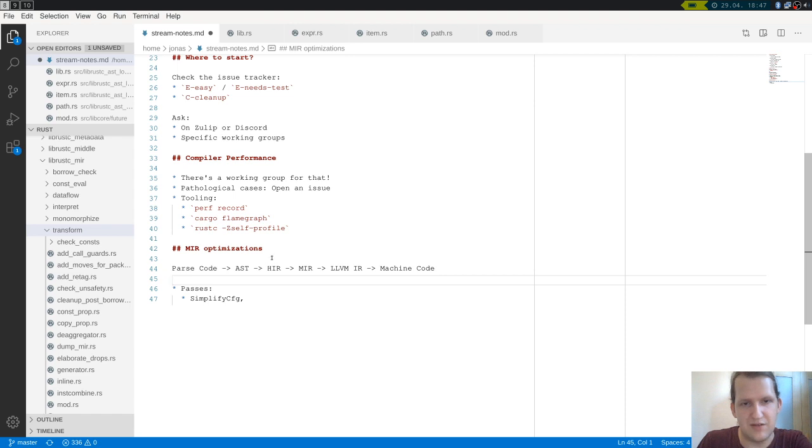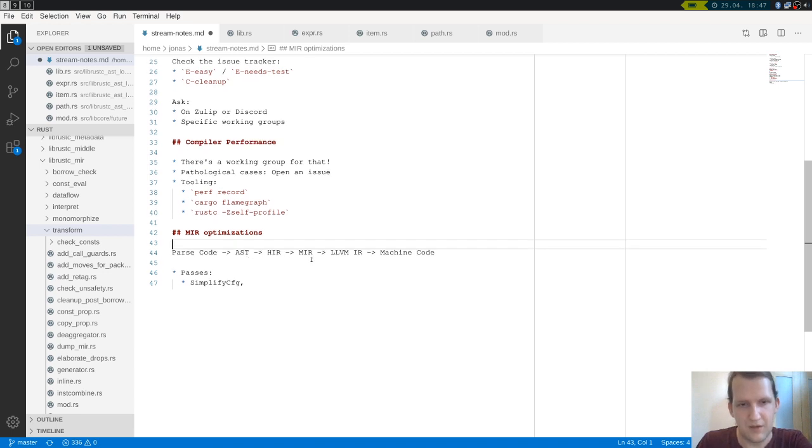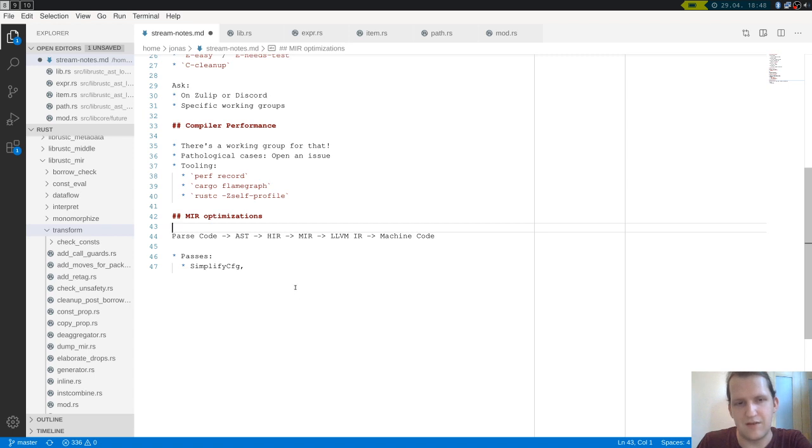And the MIR representation is actually simple enough that we can do optimizations directly on it. It's also in a control flow graph form, which means that you don't have a tree that resembles how the source code looks, but instead just blocks that jump to other blocks. And this is exactly the sort of thing that a compiler wants, and that established optimizations want. It's not quite the best form you could use for optimizations, because it's not in SSA form, which is static single assignment. It's basically something that makes it much easier to write optimization passes. LLVM IR is in this form.